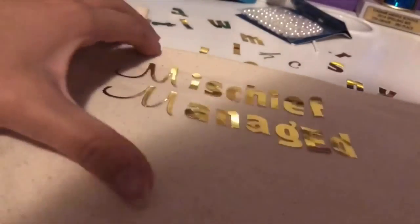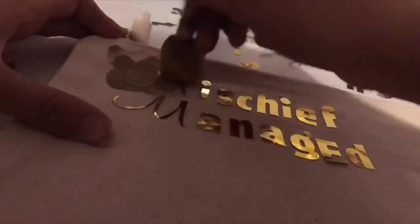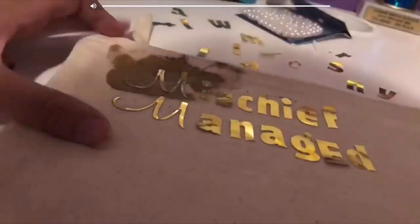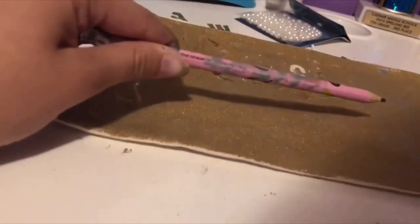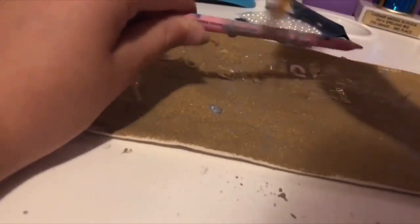And then once I was done laying them out, I put my gold paint on top, and these letters would not stick, they would keep peeling off. So it didn't turn out as nice as I wanted it to, but it still came out pretty cool. I put gold paint all over it, and then I took a paintbrush and some silver paint and a pencil and made it look like paint splatters.